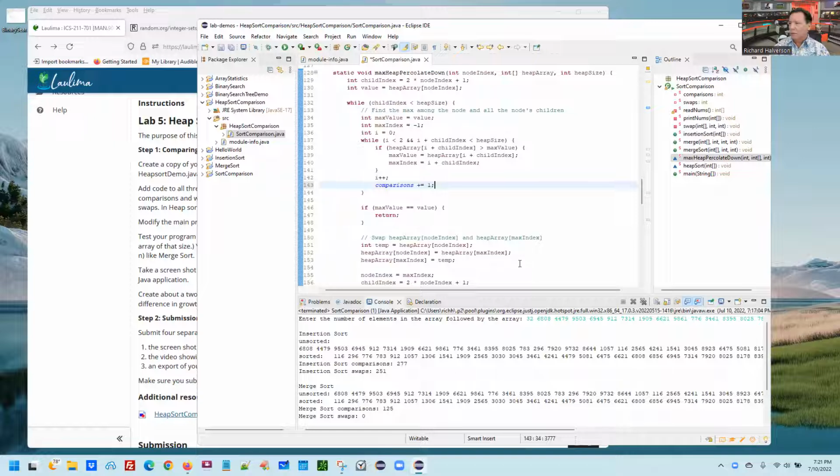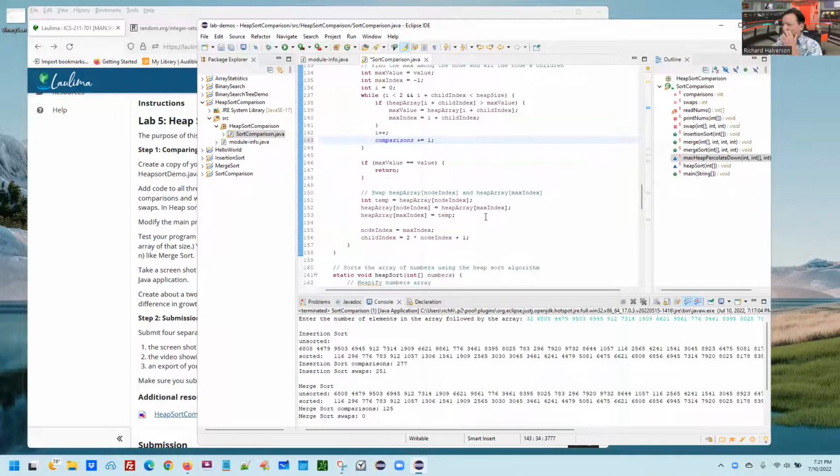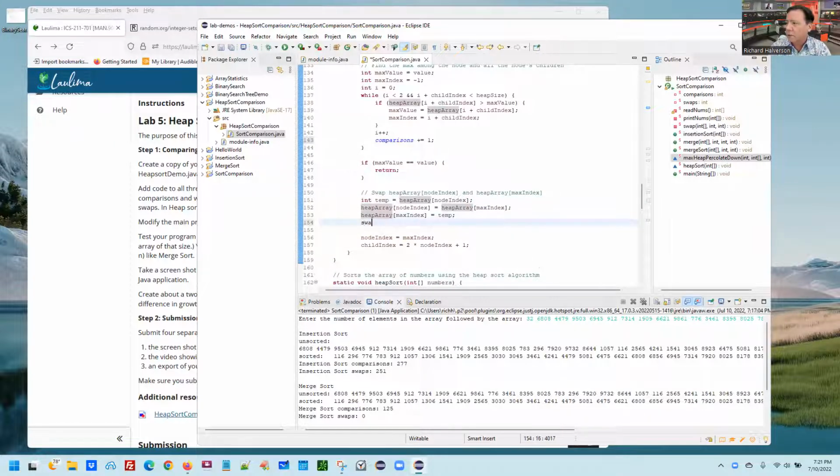I had swaps in another place too. Oh, here. Yeah, this is a swap also. We're swapping here too, and I didn't count it. So swaps. All right, well, that might be good enough.